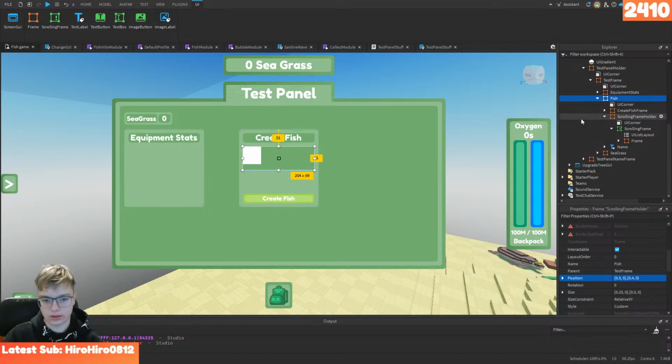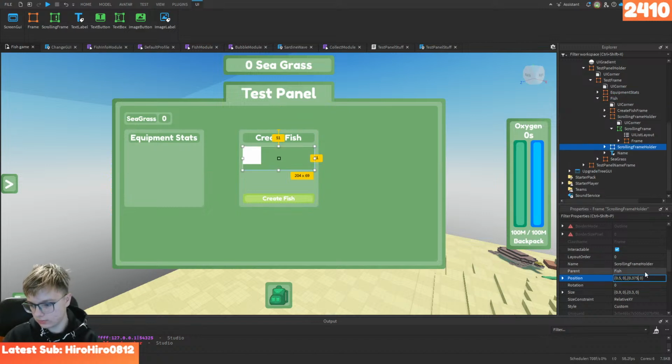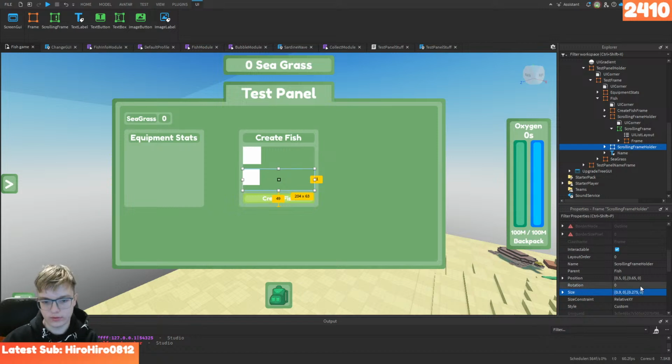Let me get the second scroll bar in place. Just so we see how much I can actually increase. Okay, they're both a bit too big now. So 275.